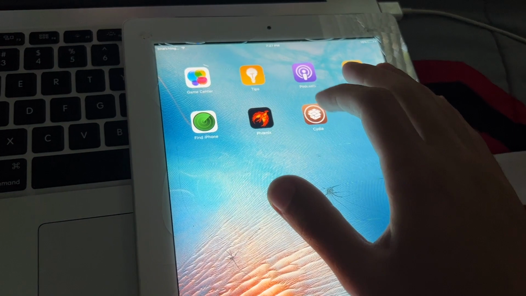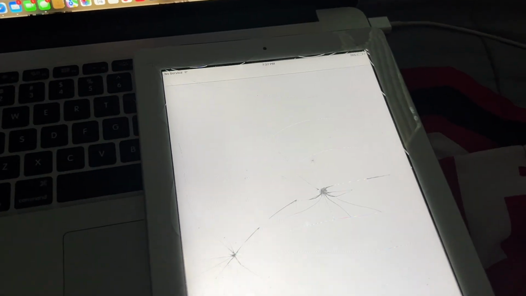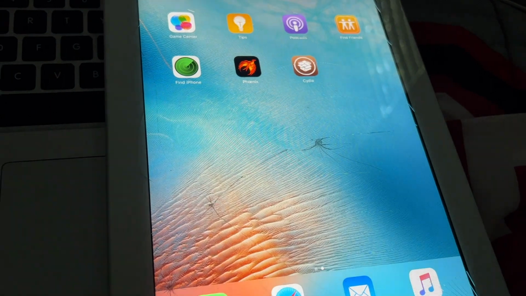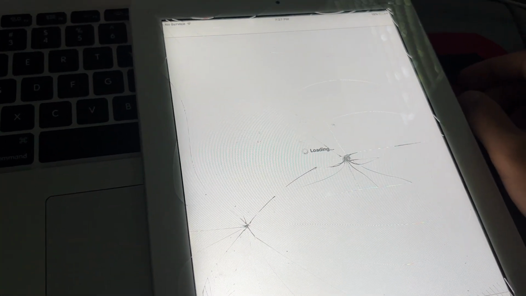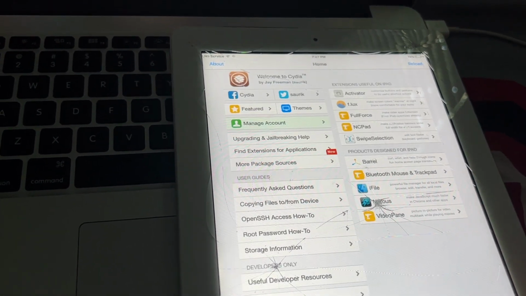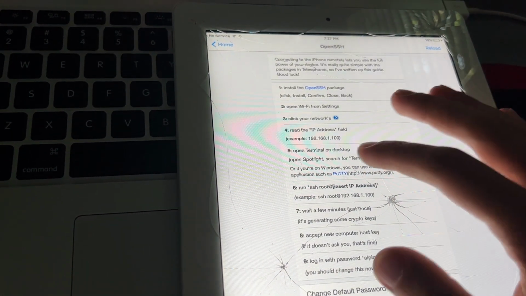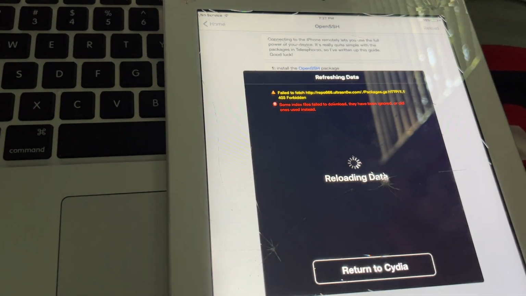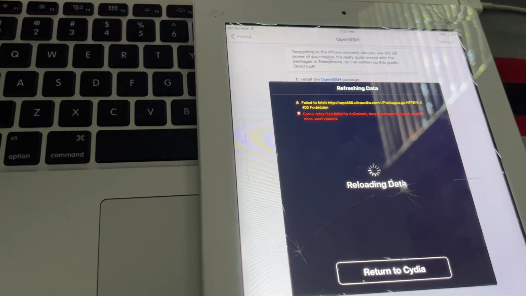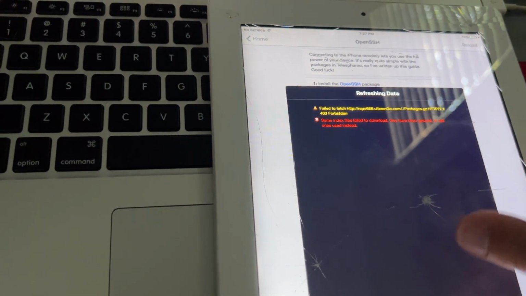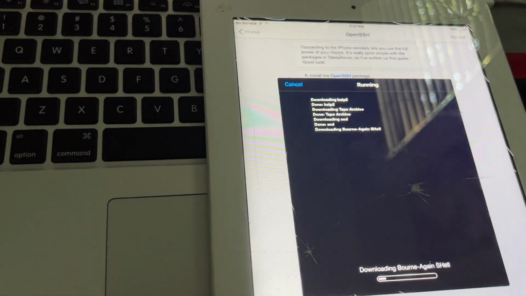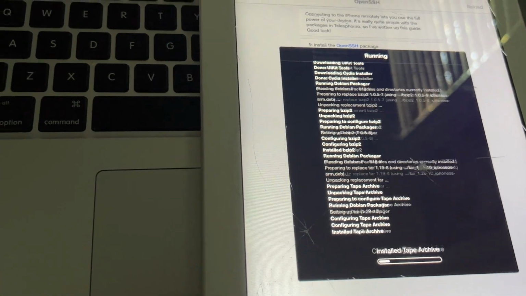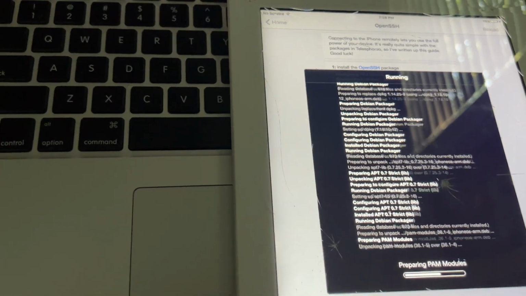Slide and then go into Cydia. Okay. And then it will ask you, but we're going to click here before it does anything. We'll click open SSH. Wait for this to go by. Do complete upgrade. I would recommend a complete upgrade just in case, just to be safe with what we're downloading. And it will ask to respring, so we'll have to come back again.